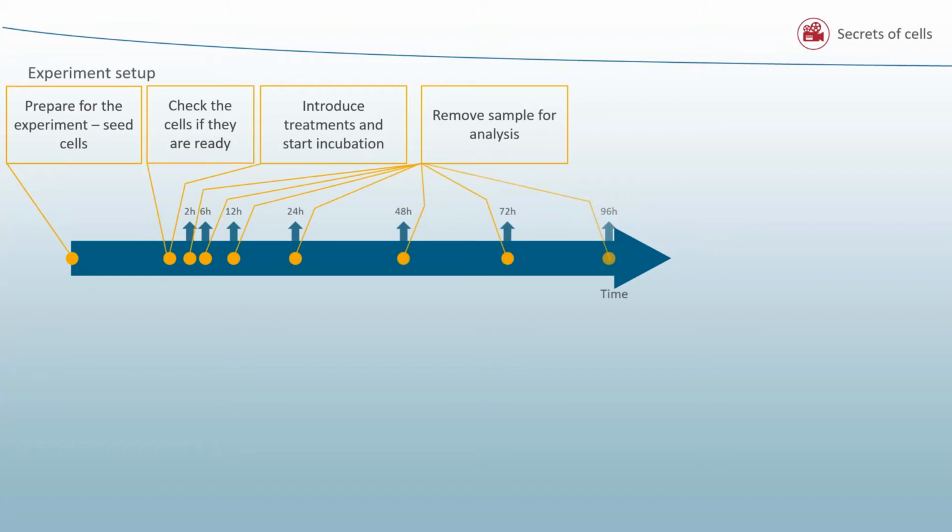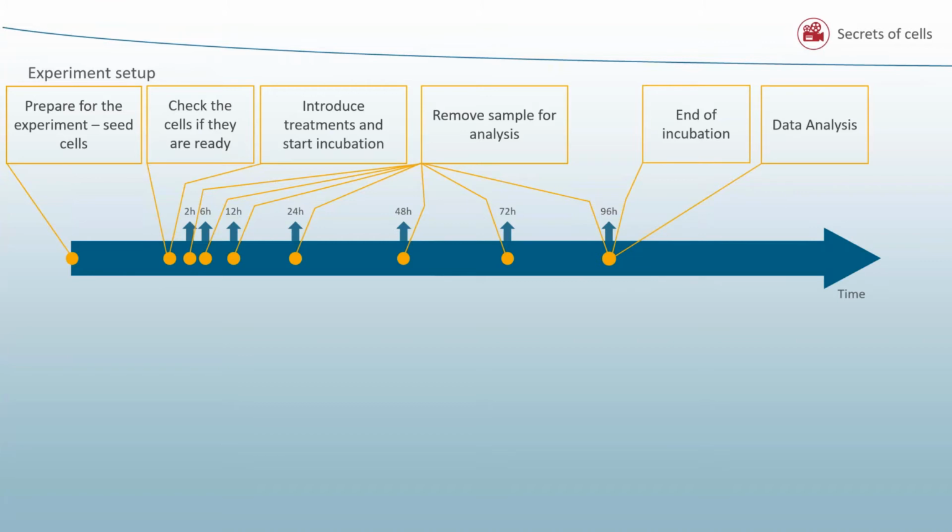In that experiment, you most of the time need to remove your sample for the analysis at selected time points. And then, at the end of the incubation and the experiment, you start the data analysis. So how, in all of this timeline, does the label-free live cell imaging technology and HoloMonitor fit in?